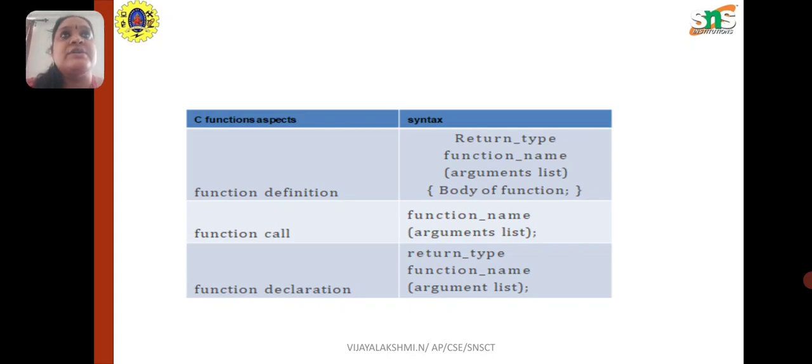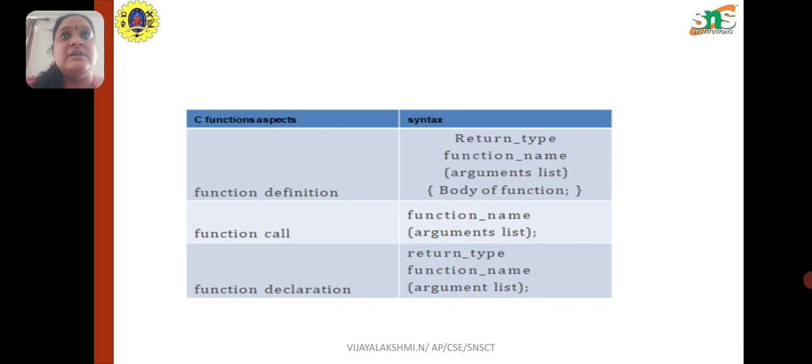And the next is function name. For example, if I'm going to create an account, you can write a name on your own as create. Return type is integer and function name is create, and you can pass arguments inside the function here, and then you will have a body of the function. So normally a function definition and declaration are both the same.